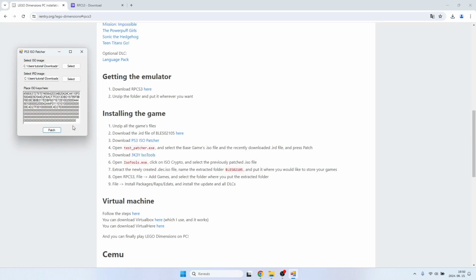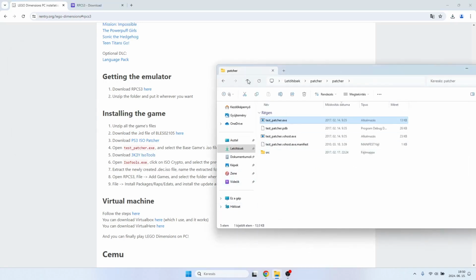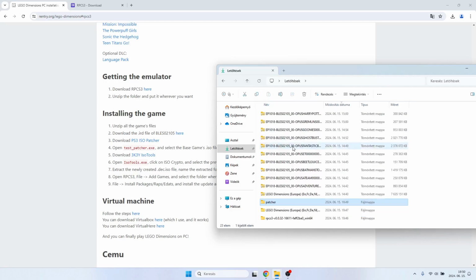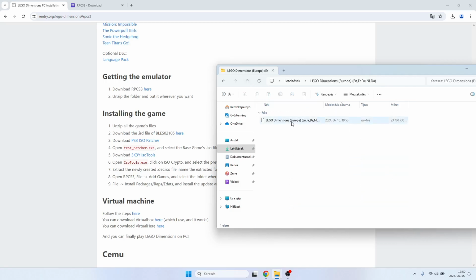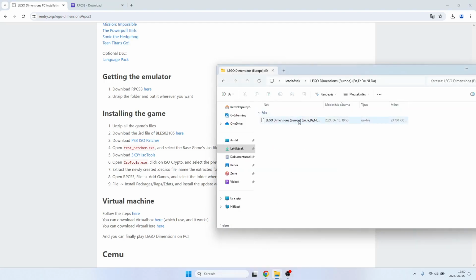Okay, we can close this. What it did is patched the ISO. I don't really know what it does. It just patches it, so it doesn't generate a new file. It touched the old file only.